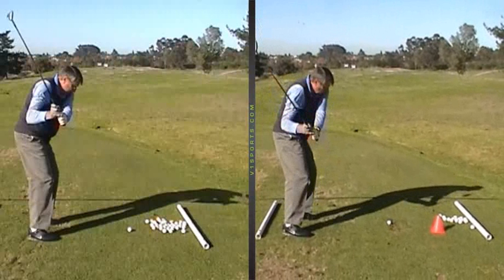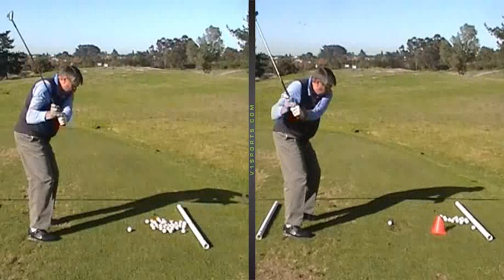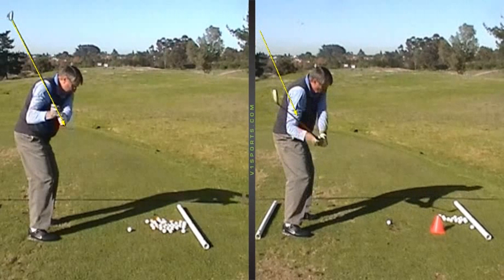And that's a fantastic position. If we go back just a frame, you'll see that it's a lot shallower. And when I say shallower, I'm talking about the club or the shaft plane. It's below his right shoulder, whereas here you can see that it's very steep and above the right shoulder. And then he shallows it out nicely into position there.